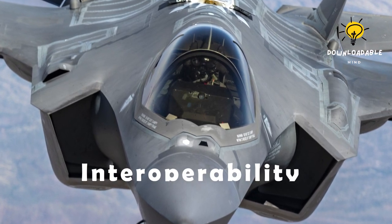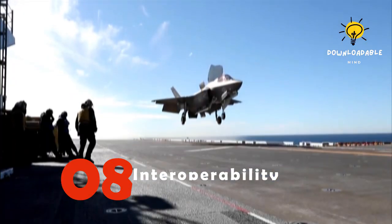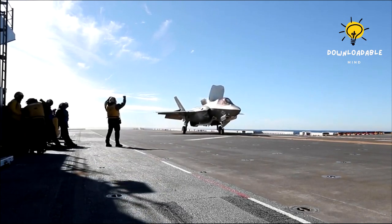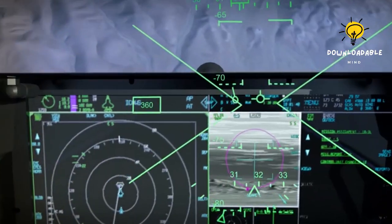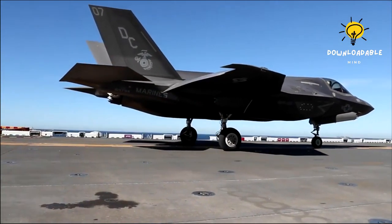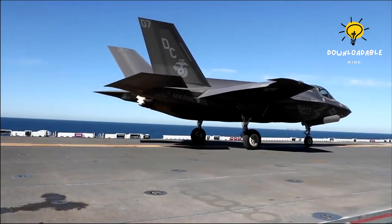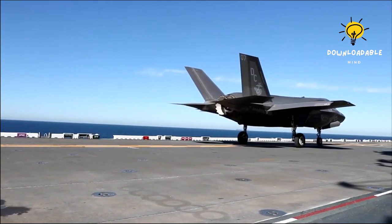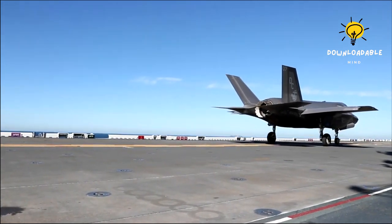Number 8: Interoperability. According to experts from Northrop Grumman, the F-35 is engineered to share its visual data with other planes and operation centers, effectively enhancing situational awareness across the entire aircraft network. For leading the coalition Joint Strike Force, the F-35 is undoubtedly the top choice due to its capabilities as the quarterback aircraft.